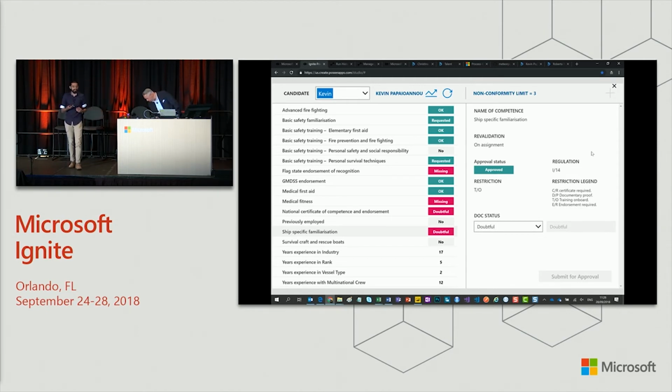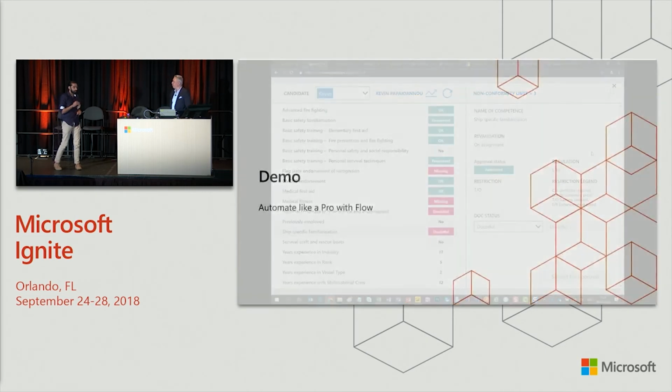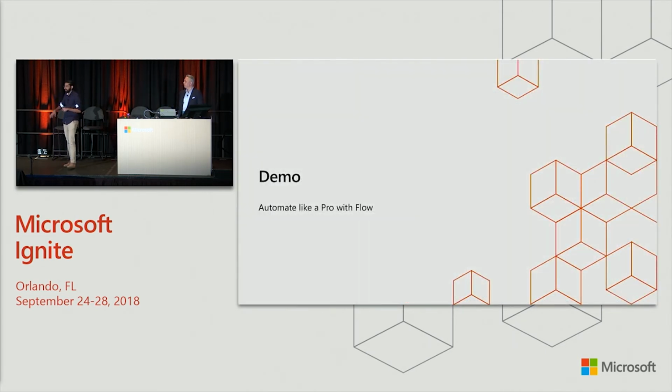So you saw there, his flow is fairly sophisticated, right? But it still stays within the context of the Power App that we built. So first we started off with an Excel sheet, built a Power App on top of it, connected it to Talent and Attract. But then we found that Contoso, being the kind of company that it is, had this very specific scenario that you can't have more than 3 violations, right?